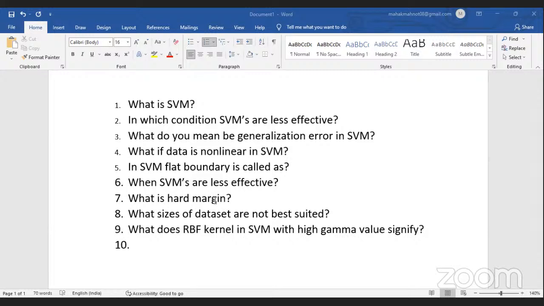So in SVM, the gamma parameter tuning signifies the influence of points, either close or far away from the hyperplane. It depends on the distance from the hyperplane.